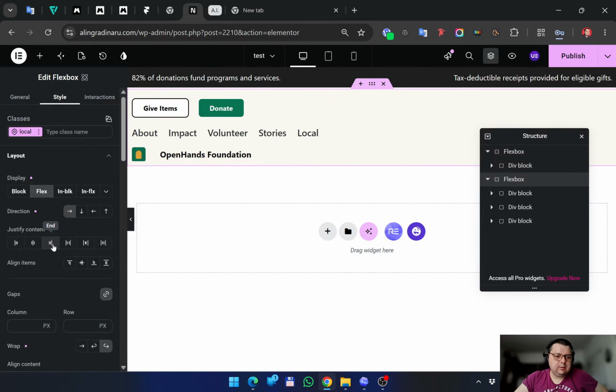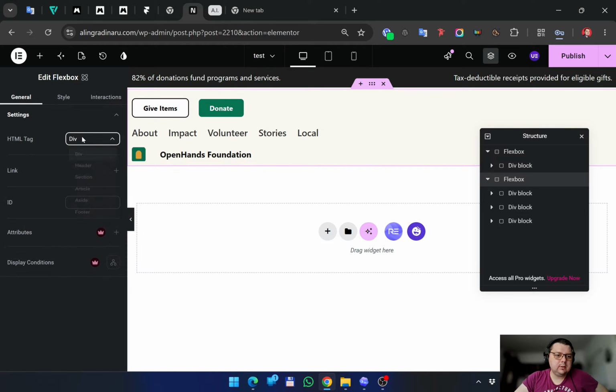It's not too different from the older versions, but it is a little bit different. So section, I don't think it matters here.